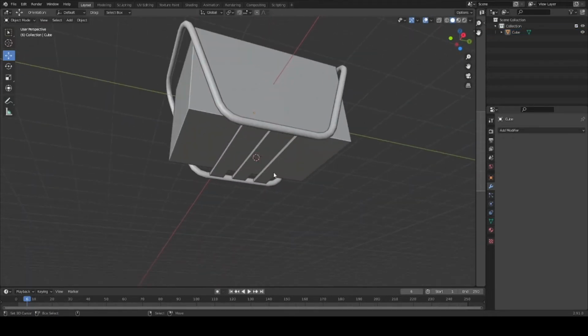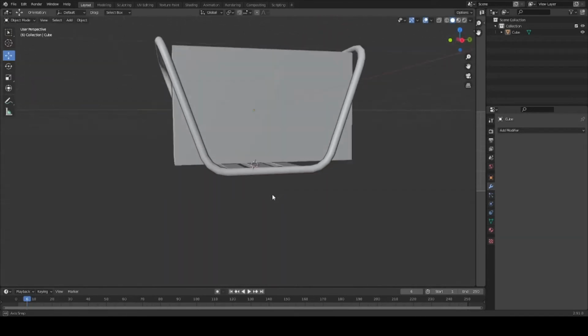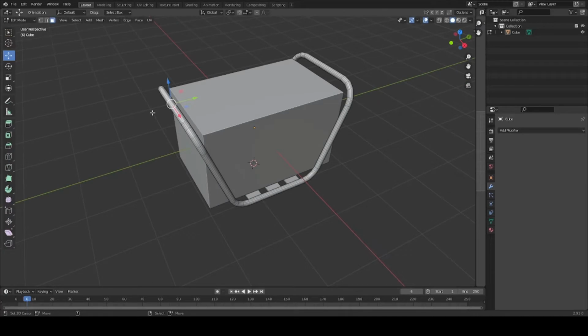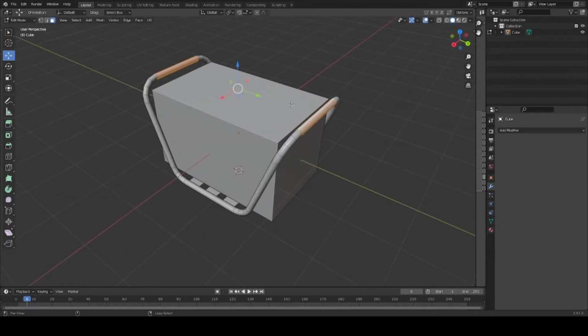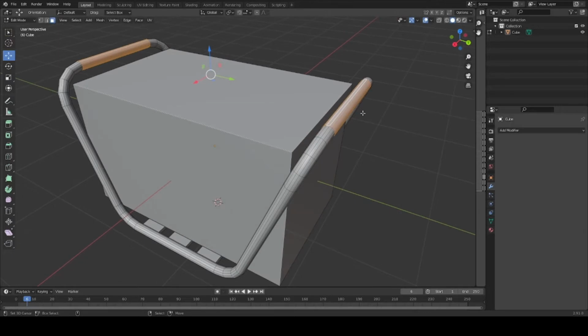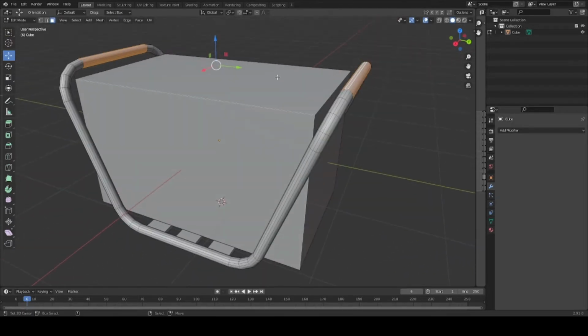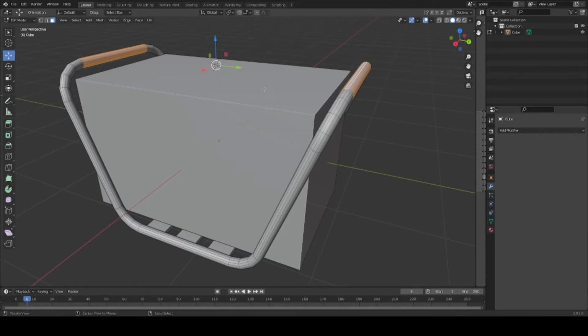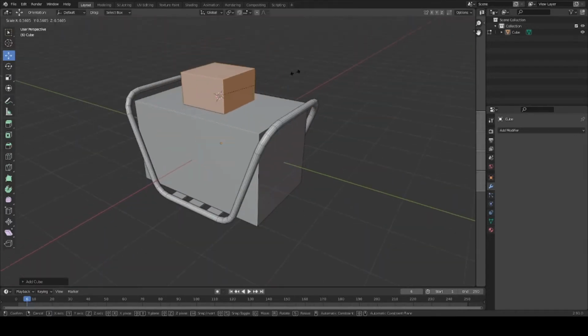All right. Very cool, very nice. Let's say we want to do another bar on the top here. So we select these 2 bars so that we get the median point. We do Shift S, cursor to selected. We add another cube.